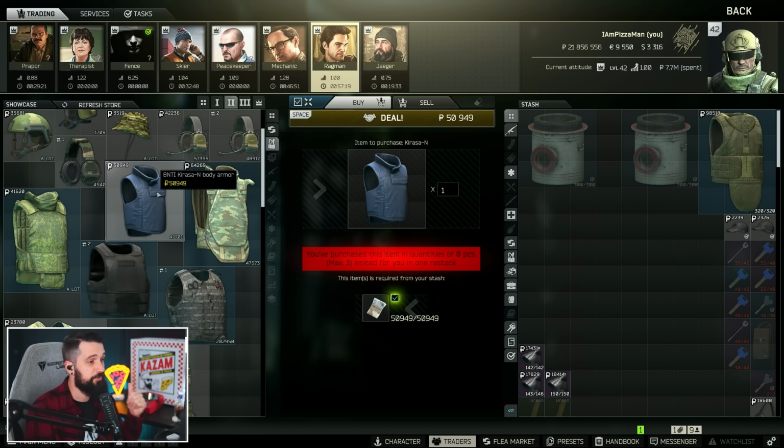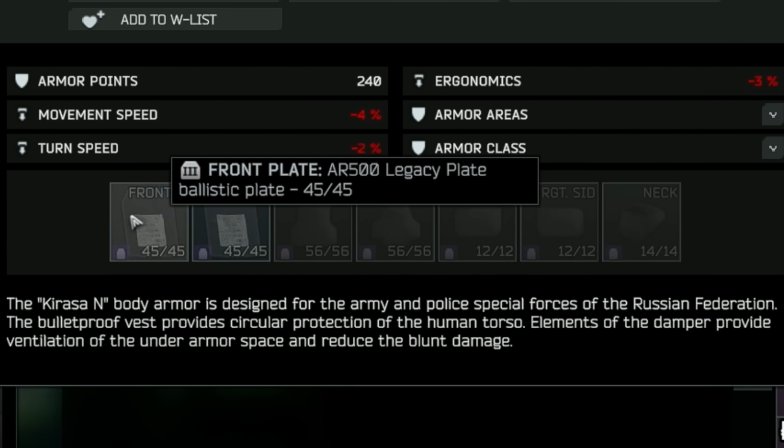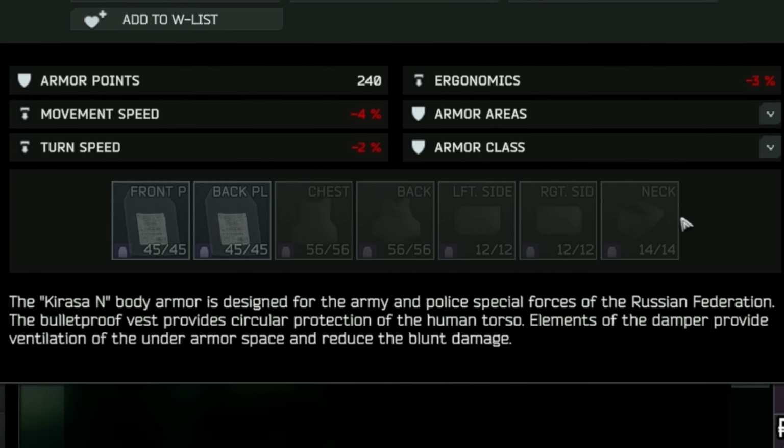Now, our second armor here is the Korasa. This one you can buy straight up for cash, 50K. It comes with 2 class 3 plates, the front and the back, and it's got class 2 soft protection underneath.